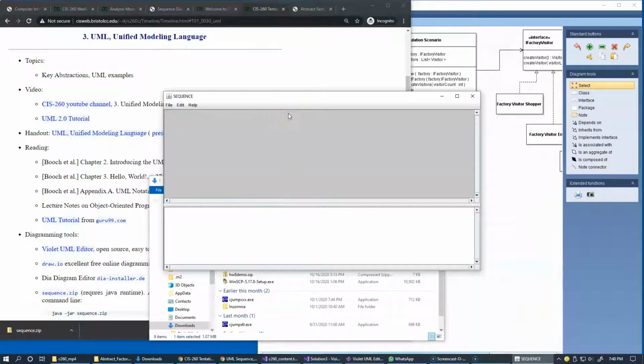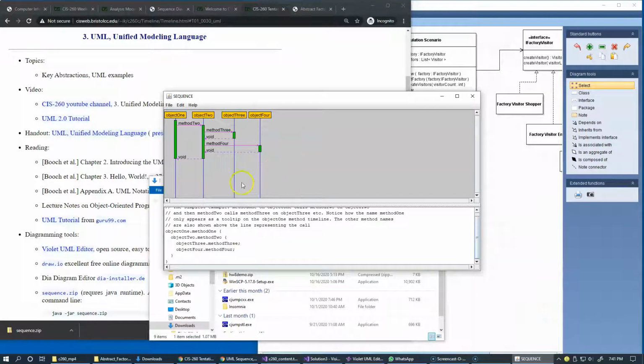Okay, so the sequence tool allows us to use the script down here to generate the diagram. And there is a set of examples that demonstrate simple sequence diagrams, so we can start with some of the examples. So here what it demonstrates, it basically shows us that there is one object, there is second object, there is third, and so forth, and so we can visualize how objects call each other's methods using this tool.